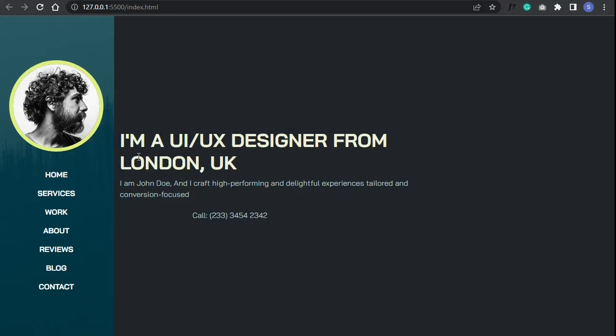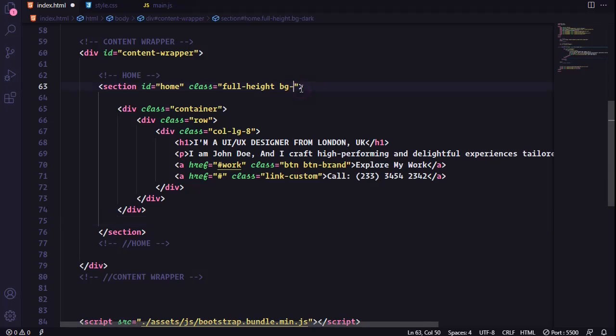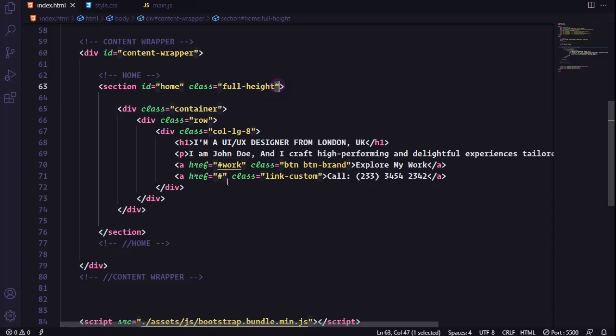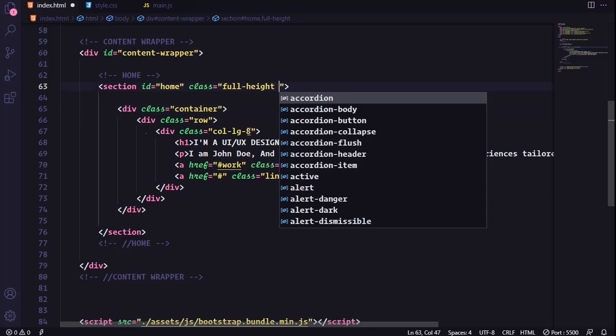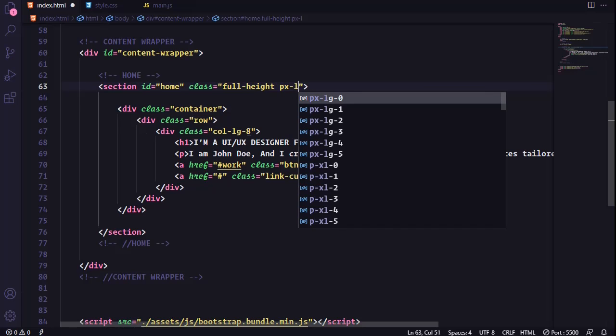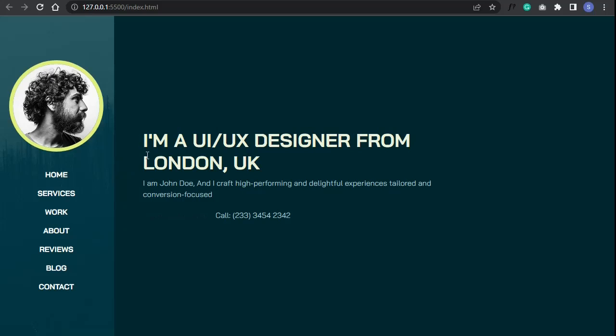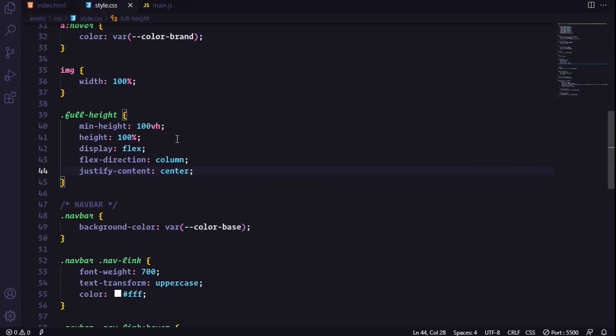Okay, so also I'm gonna give some spacing here. So for the spacing, I'm gonna select this section, and I'm gonna give padding on large devices and above 5 rem. Okay, so we have some space now. And also I'm gonna give some padding to this section.